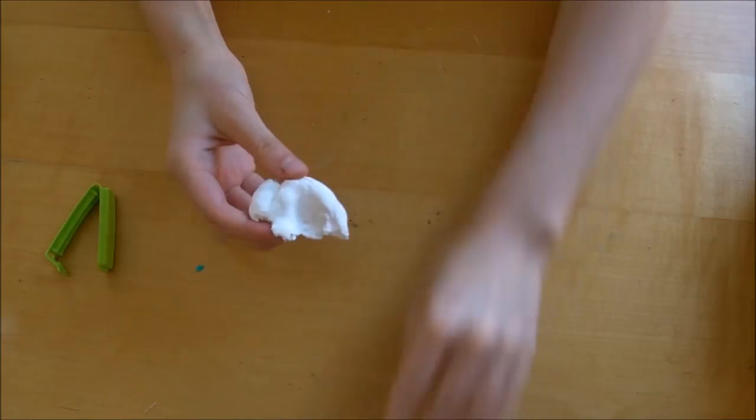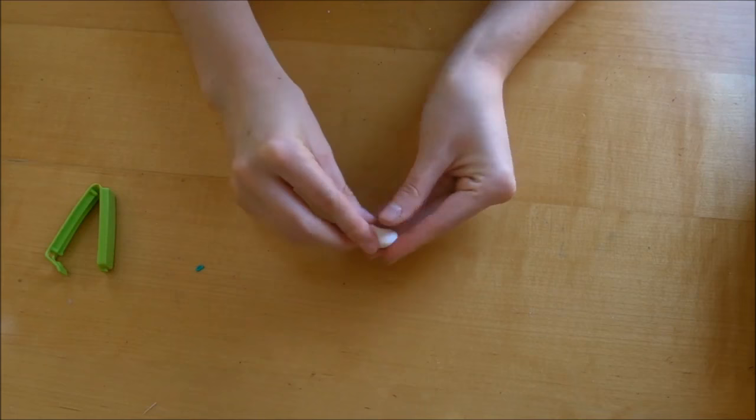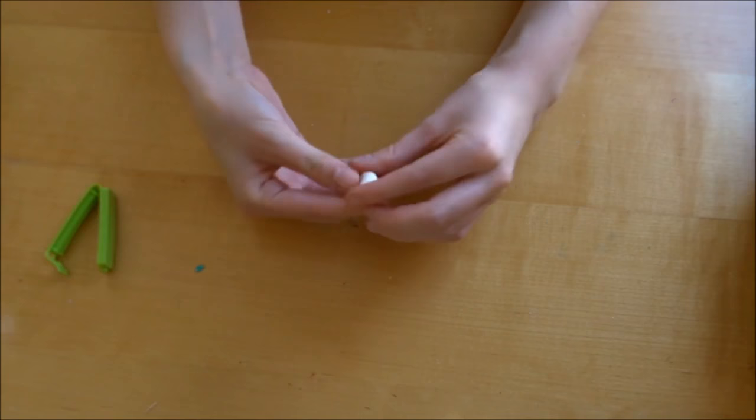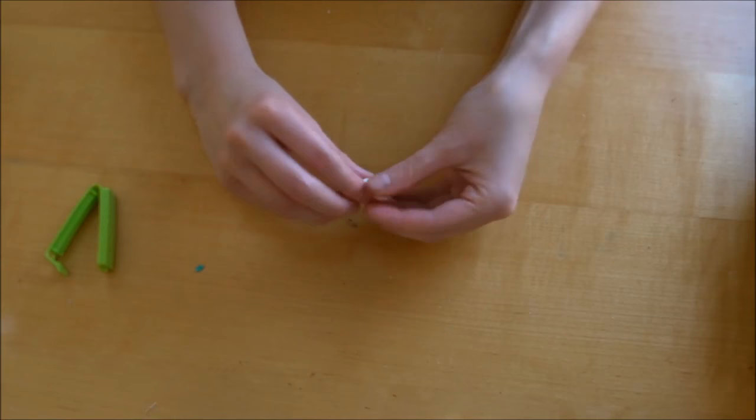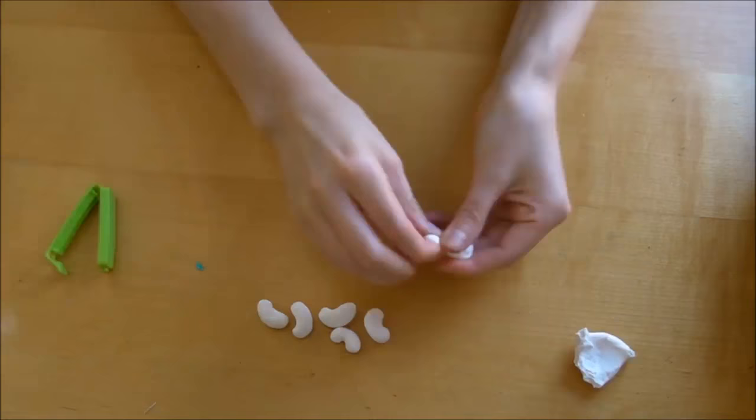Next I'm going to get my air-dry clay and pull out a good amount of it. Once I have that out, I'm going to start rolling the clay into little jelly beans. So what you're going to want to do is pinch off a pretty small size amount, sort of like jelly bean size, and roll that into a little ball. And then you're going to sort of squish it so that it looks a bit like a kidney bean or a jelly bean like it's supposed to be. And you're going to make enough of those to cover the frame. And with this being air-dry clay, you let it dry for a few hours before it's ready to paint.